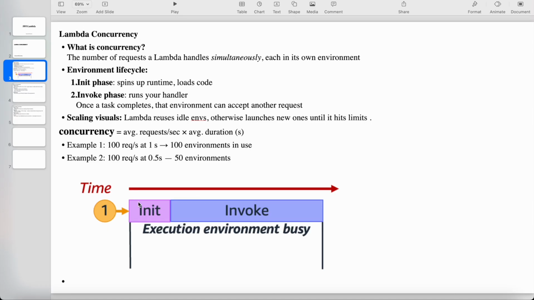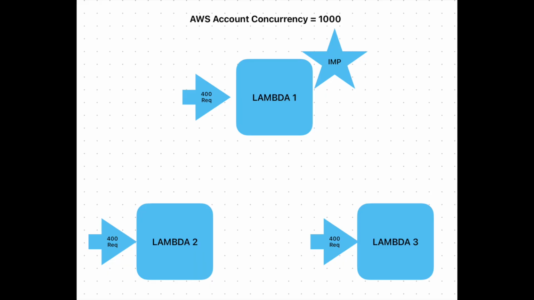There is a capping in AWS that in one specific account, we can't have more than 1,000 lambdas running at a time. So at most, in one account, 1,000 lambdas can run at a time. Let's assume we have multiple lambda functions, and there is one lambda which is high priority. If it is triggered, it has to run. We can't make it wait. So let's take there are three lambdas and one lambda is high priority.